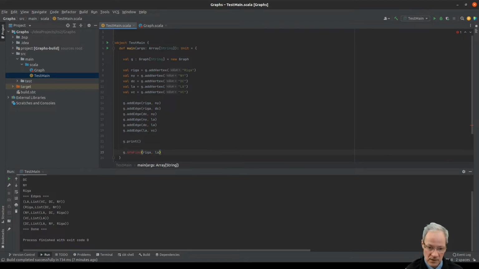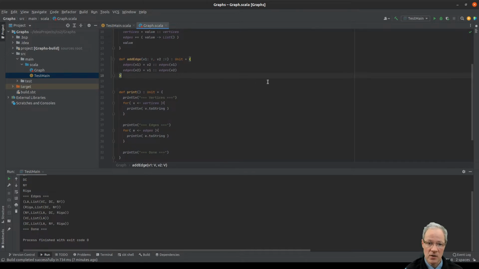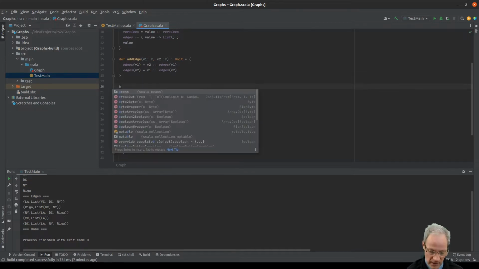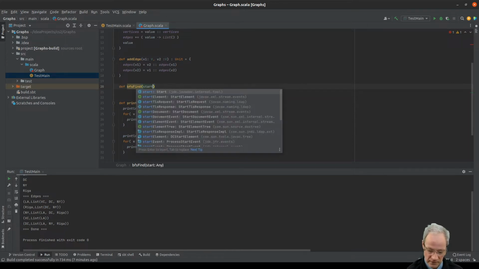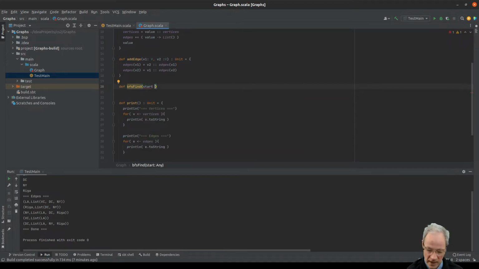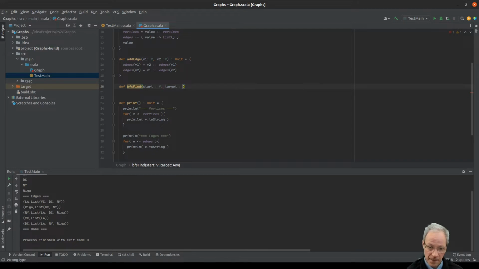Okay, so apparently we need to define another function in our graph, which is going to be called BFS find. To be more exact, it's going to be a function, and it's going to have two parameters: start node of type V, and target also of type V, right?